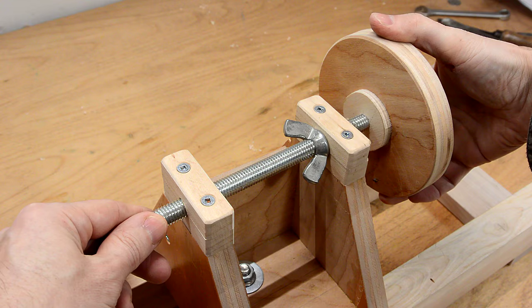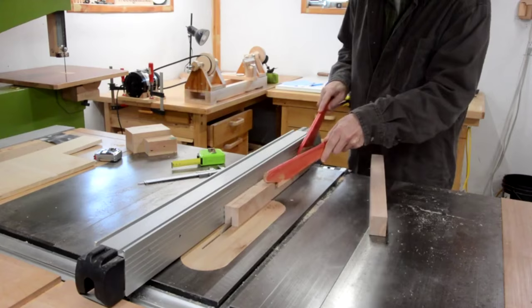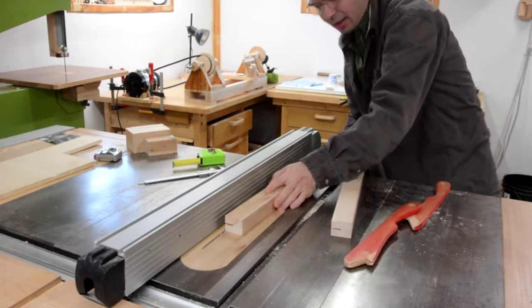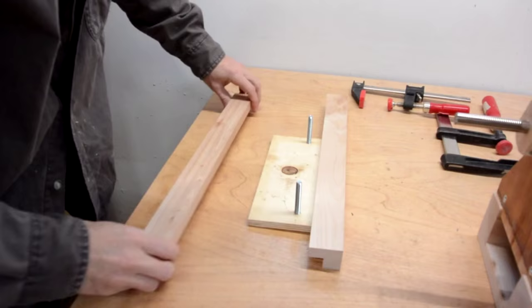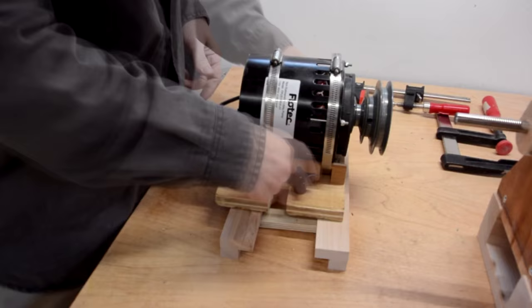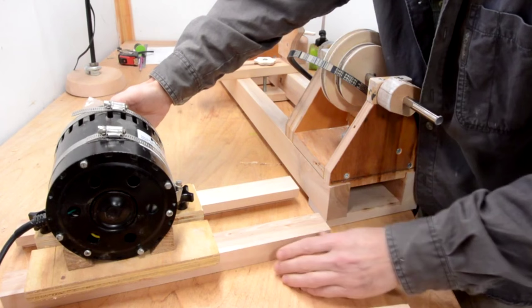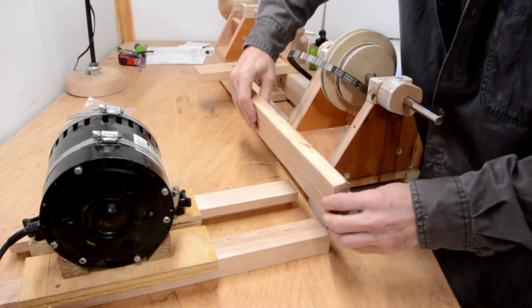Finally, I need to make a better way to mount that motor. Now I need to join these things to the back of the lathe, but I also need to be able to move it like this if I use different steps on the pulley. And I figure if I just join them in here into a board like that, and that gets screwed on here.